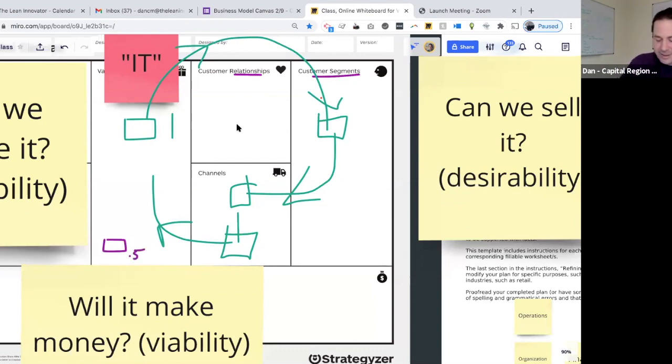for step 0.5. I'm going to look at my value proposition and I say, I think I've got an idea, and I think I've got something new that I can offer people, but I'm not quite sure, right? So the second thing that I'm going to do, I'm going to call this number 1. Actually, the green line, I'm going to call this green line A, just to avoid any confusion, mostly confusion with me. Okay, so going back to the purple. If I want to think outside the box, this is what I do. I start off here with number 0.5, and I'm like, okay, I think I've got an idea. Now I want to go to step 1, which is, let me see if there's any customers for it.